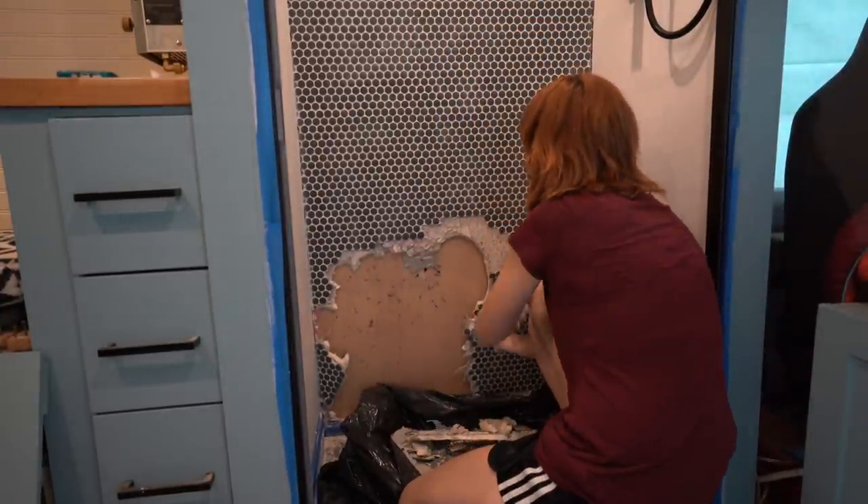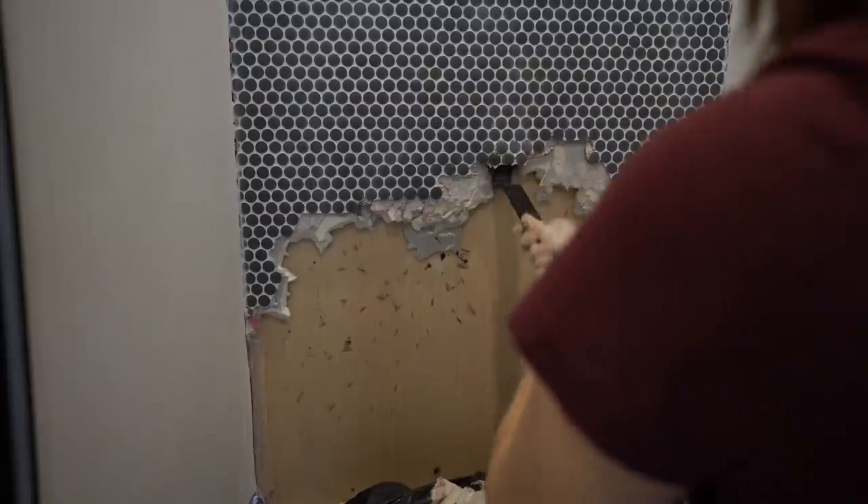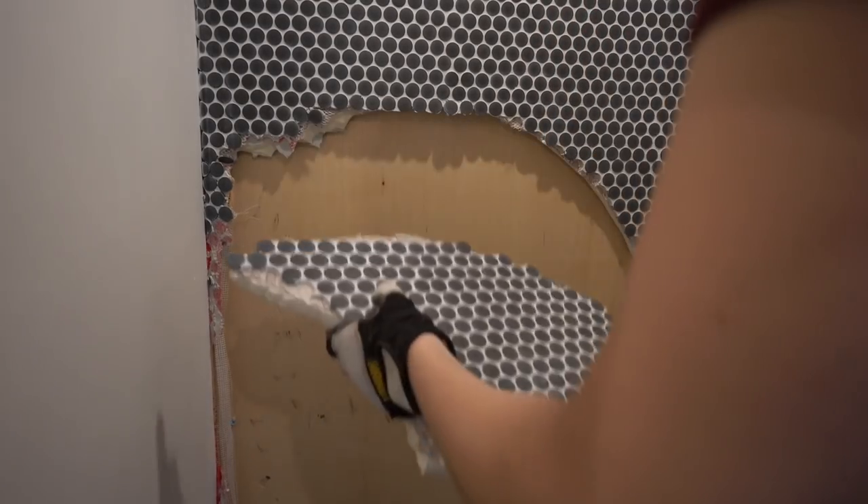It's the first thing you see when you come in the bus — you have a glass shower door, the highly controversial glass shower door. The first thing you see, it's not hidden in a corner. Everyone sees that and it needs to look good. So with our pride hurt, we woke up the next morning and ripped all those tiles off the wall. Big smile on our face. Used that crowbar and I took out all my tile aggression on those little penny rounds. Luckily they came off really easily — it took maybe all of 10 minutes. I was concerned it would be damaging the other walls and that didn't happen, so we're good on that.